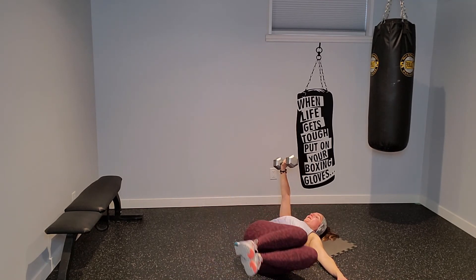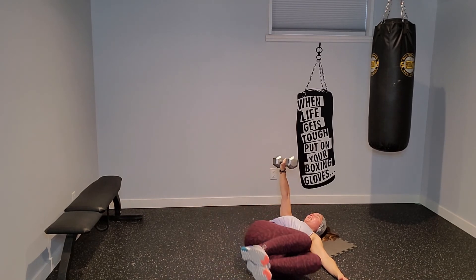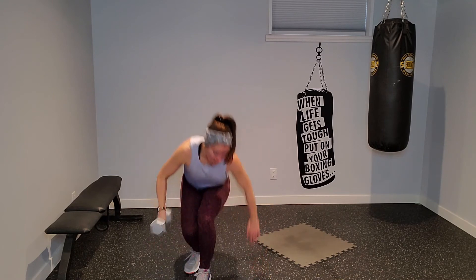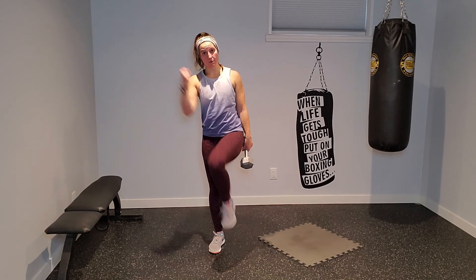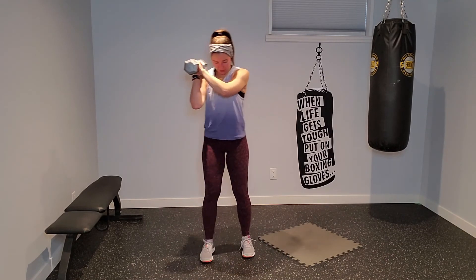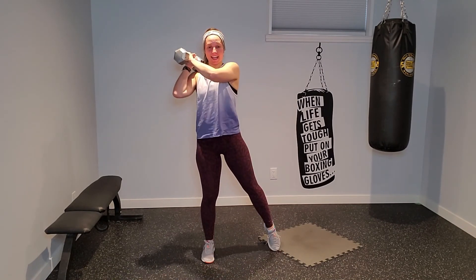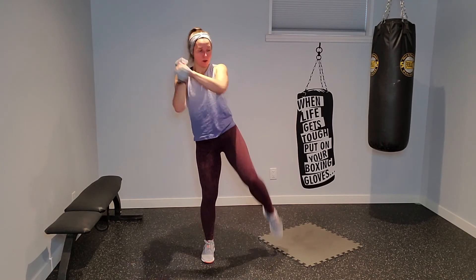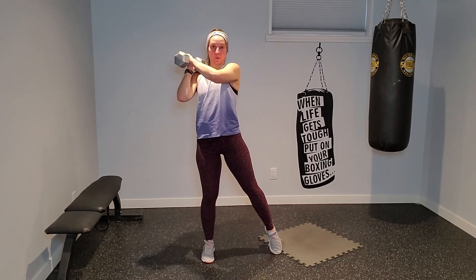This should feel good — we're just moving the body because that's what feels nice. Come back up. Right shoulder, left leg — knee drive. Holding that dumbbell vertically, starting up at your right shoulder, meeting in the middle. Extend that left leg out, center, and extend. Remember, it's that small hold. You're also feeling it on the leg you're standing on — it's got to stabilize you, all part of working that core.